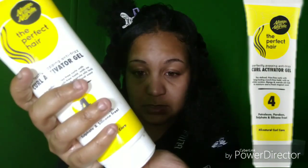The rest of my hair, I'll just clip. As you can see, my hair is pretty stretched, as much as you're going to get my natural hair to stretch. So now we're going to use some of this. Not too much. I do actually feel like this is a bit much.